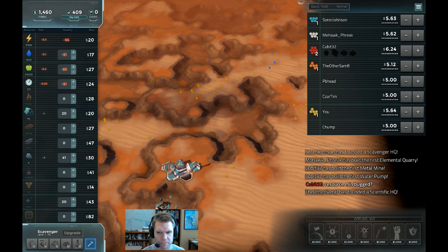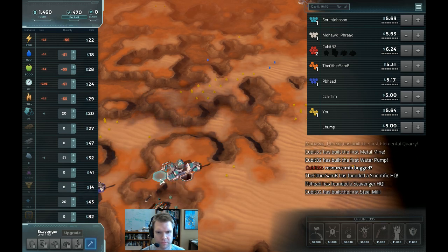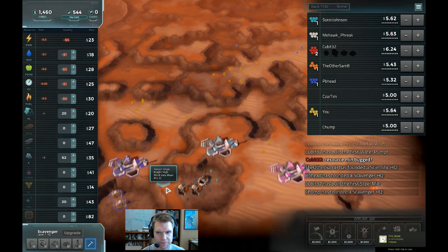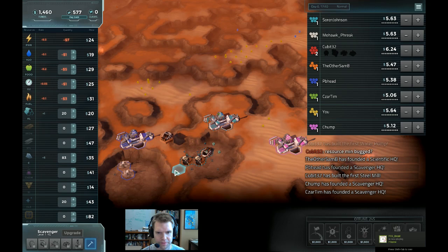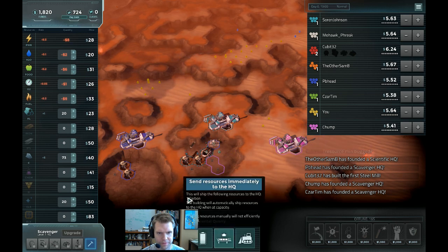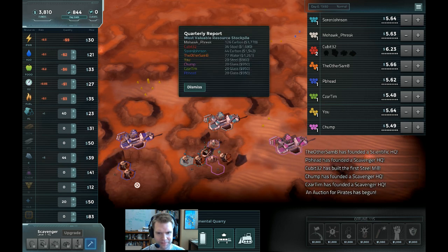Scientific colony founded. It's not scavenger colony founded. There's no iron. This map is going to be kind of crazy. Oh man. There's no iron. Yep, there's not a lot of things. Everyone found it. There's no iron. Oh my gosh, well, you better be a scavenger then.